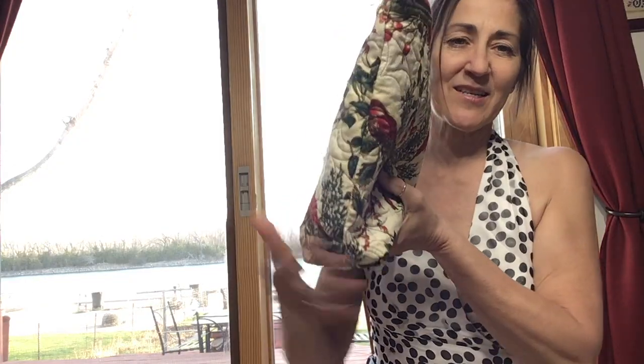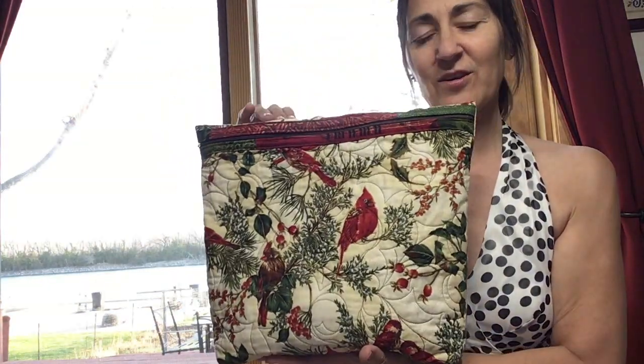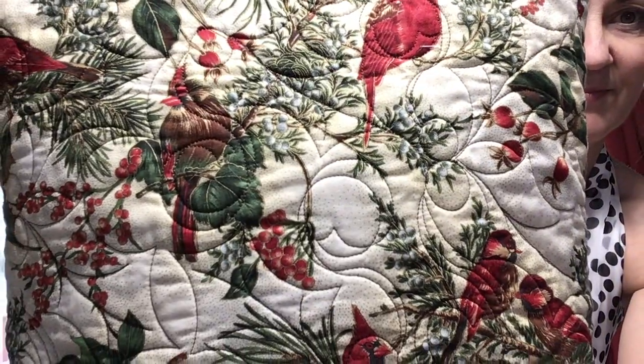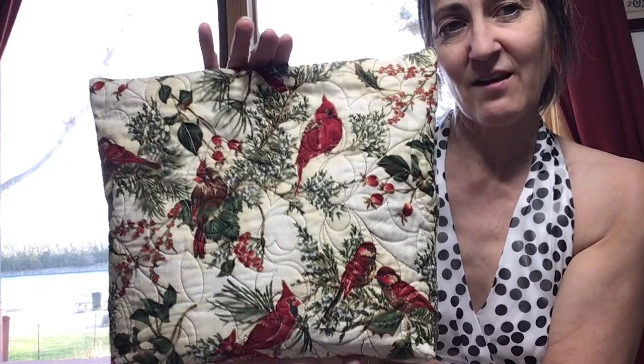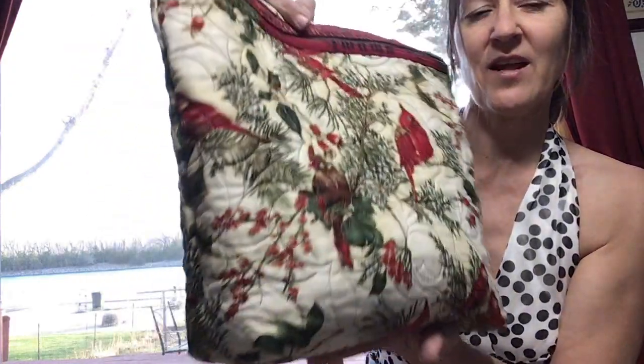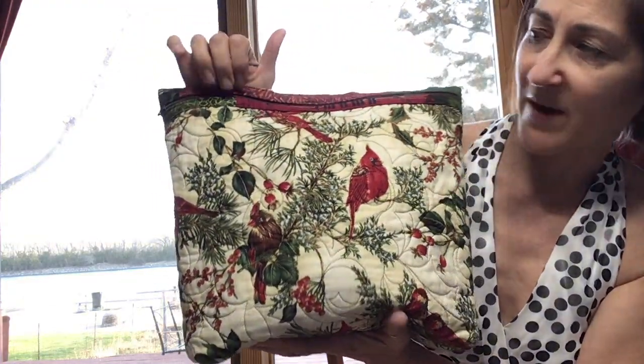Now, I showed you our regular project bags with the vinyl in them, but this particular bag we call a fat bottom bag, because it's got a seam in it and it's got a fat bottom. I quilted this material on my sister's Elevate long arm quilting machine, and then I sewed everybody a fat bottom project bag.